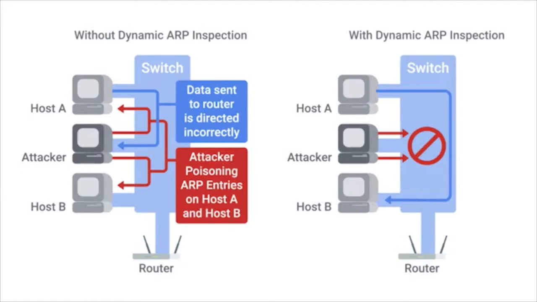Dynamic ARP inspection, or DAI, is another feature on enterprise switches that prevents this type of attack. It requires the use of DHCP snooping to establish a trusted binding of IP addresses to switch ports. DAI will detect these forged gratuitous ARP packets and drop them. It does this because it has a table from DHCP snooping that has the authoritative IP address assignments per port. DAI also enforces rate limiting of ARP packets per port to prevent ARP scanning. An attacker is likely to ARP scan before attempting the ARP attack.